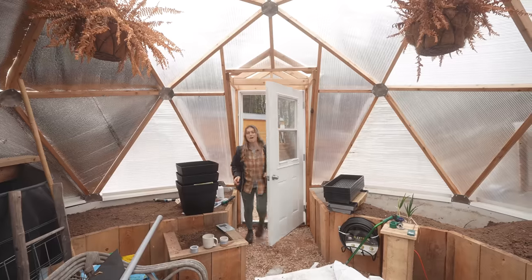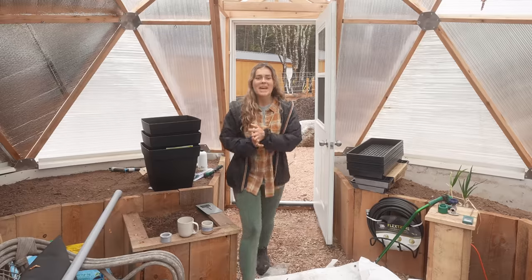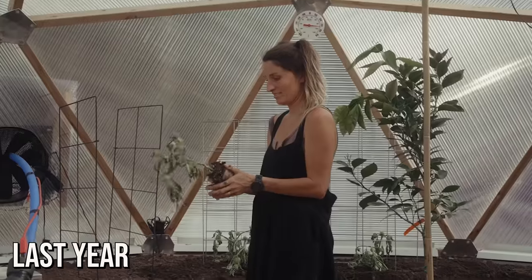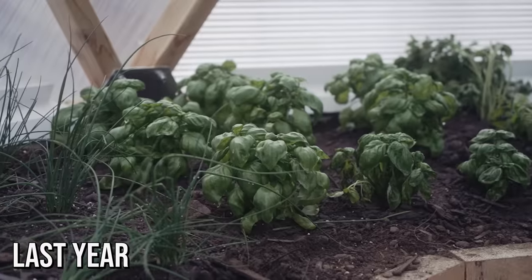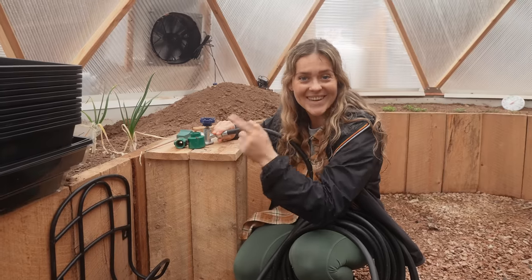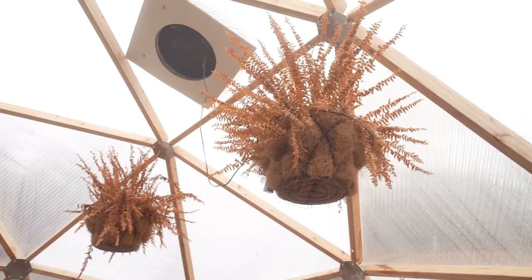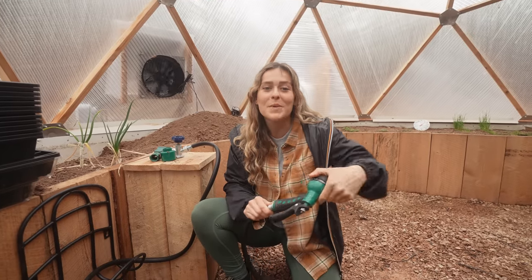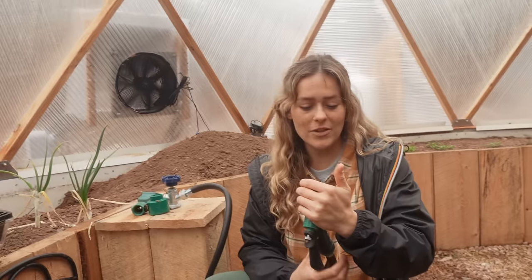Welcome back to the greenhouse. Here's the lowdown on what happened in here this winter. The greenhouse is empty — we had to shut it down. We planted a nearly tropical greenhouse for our very first winter living off-grid with no electricity or running water. Not a good plan. The game plan is to learn how to grow a successful garden in Canada during our optimal growing season — this spring and summer — and then come winter, we'll test it with a little bit of experience.